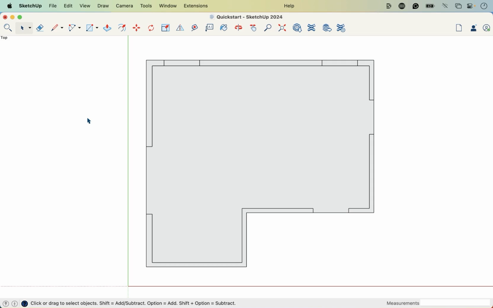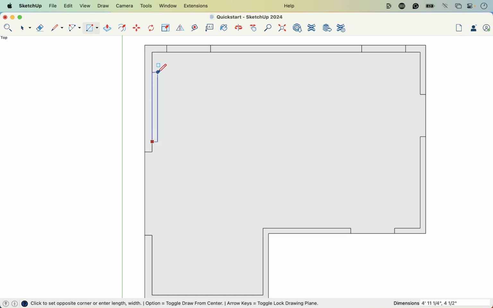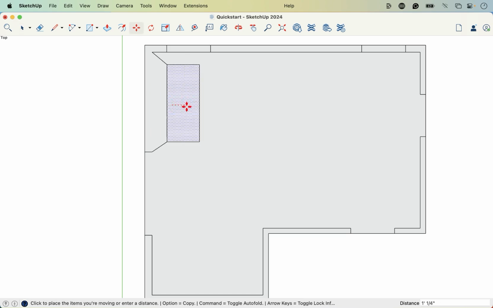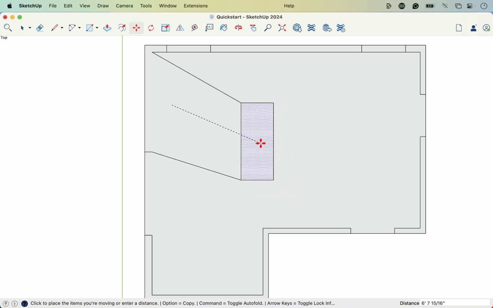In this video, we're just talking about groups, but it's basically allowing us to protect the geometry that we've drawn and keep everything else from sticking to it, because we're going to be drawing things like cabinetry right up against these walls. For example, if I were to draw a cabinet here, and this is just a basic 2D version of it, obviously, but if I draw something against it and decide I'd like to move it, it's creating stickiness.